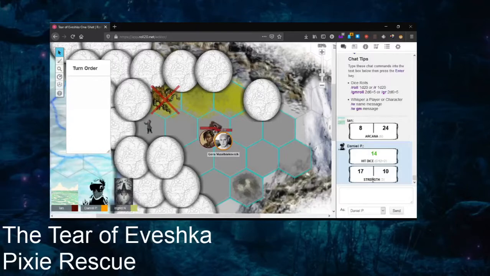Go over to the pixie, and while we're walking, I'm going to cast my once per day detect evil and good. Okay. You detect the pixie, you detect the three shadows within the cracked and craggy stone.